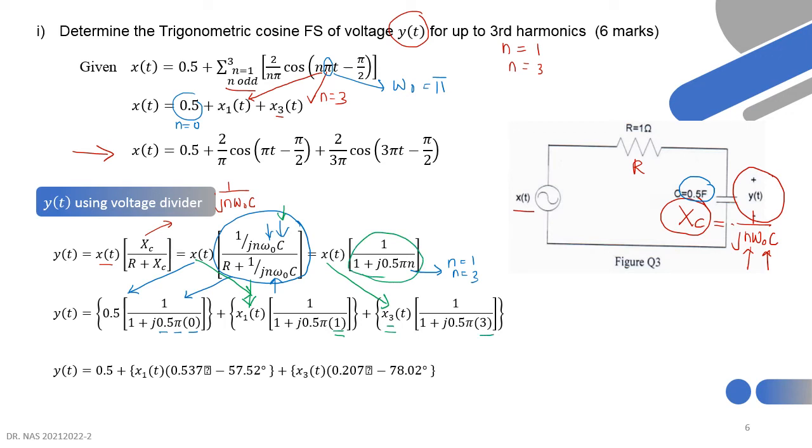So now you need to solve the rectangular function, in which you need to convert this rectangular function into polar form. Then finalize your equation. So x1 in this case equals this, this is your x1, and then x3 equals this equation. So you need to complete your derivation and calculation, and at the end you get your y(t).